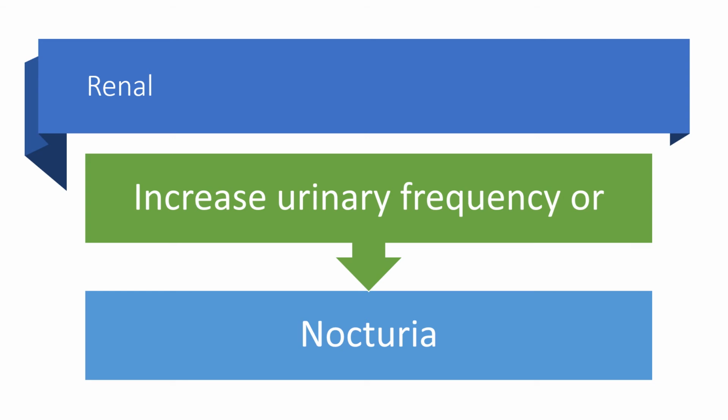Renal system. Someone is saying, oh my goodness, so is it going to cover all the systems of the body? Yes, that's it. I have put all the clinical signs and symptoms in such a way that each system is addressed. In renal system, hyperthyroidism can lead to increased urinary frequency or nocturia. If care is not taken, someone who has not been bedwetting before, but because of hyperthyroidism, suddenly is bedwetting, don't blame him or her. Treat the thyroid pathology.